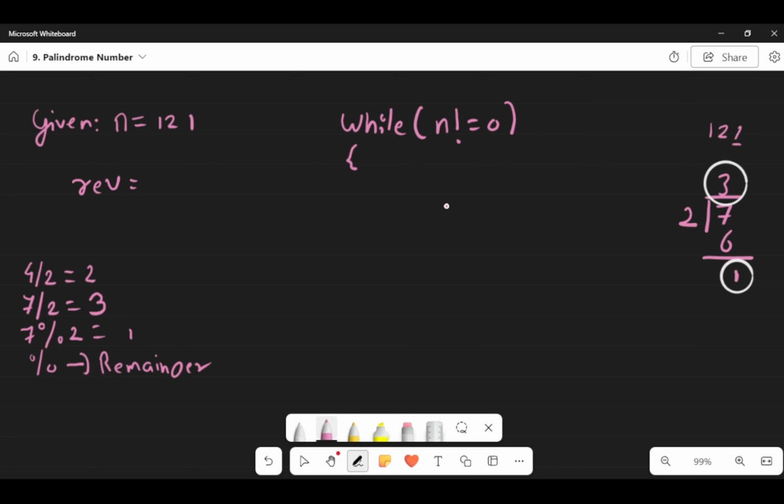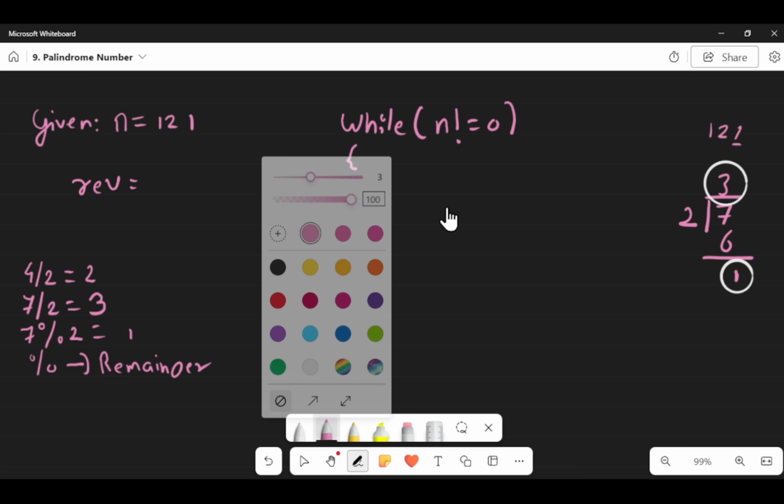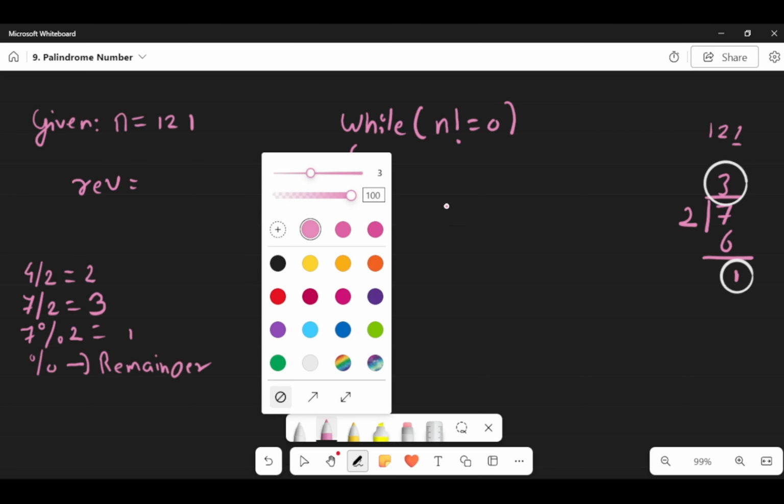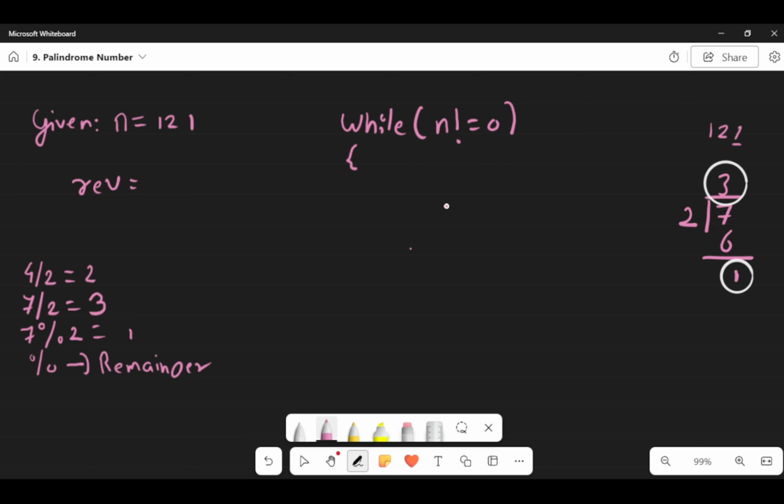If we do 7 divided by 2, there will be a remainder. So mod means only take the remainder. What will happen if I write 4 mod 2?